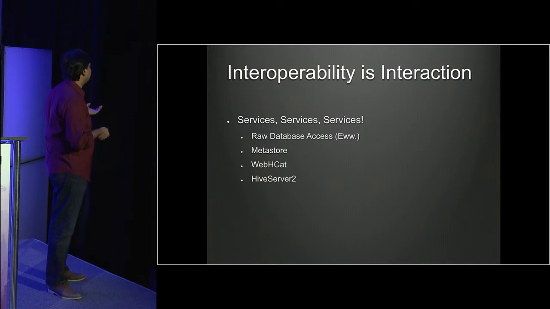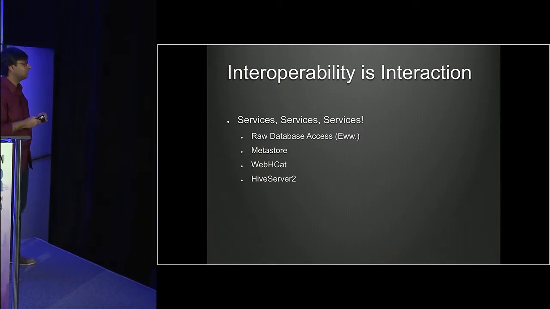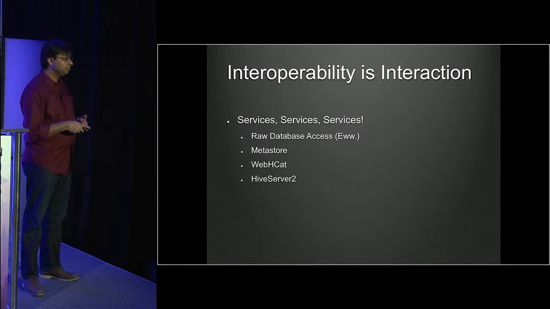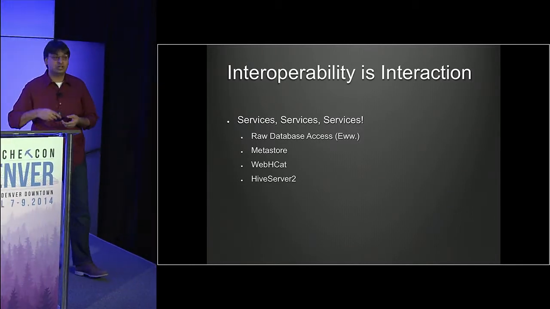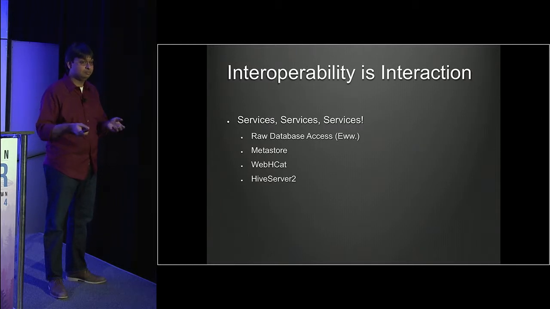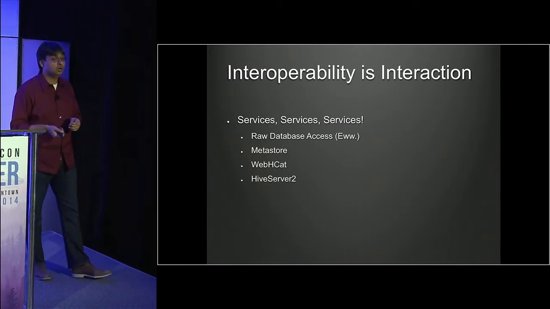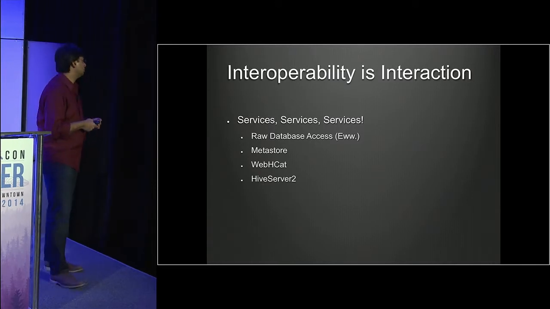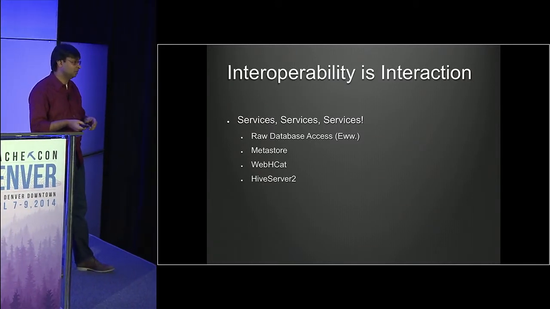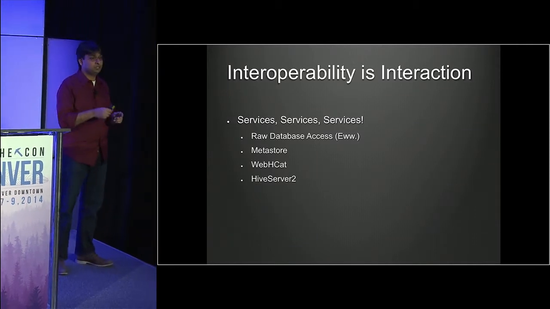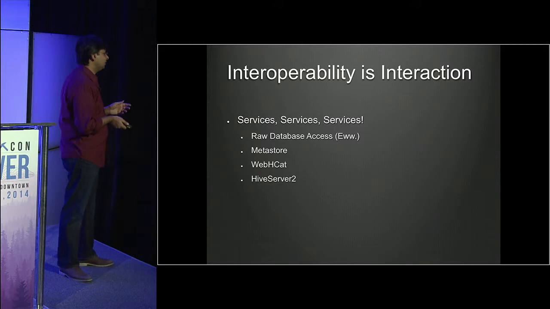There's another tool called WebHCat that is part of HCatalog. It's a REST services API on top of a lot of tasks — fundamentally written for basic DDL operations like creating a table, describing a table, showing partitions, and things like that, which allows other tools to interact directly with the metastore. This is a useful abstraction for people who don't want to connect directly to Thrift or deal with what looks like a lower-level interface. The Hive metastore, even though it's Thrift-based, is written at a very low level — things like 'add partitions, no transaction.' WebHCat solves a bunch of that.